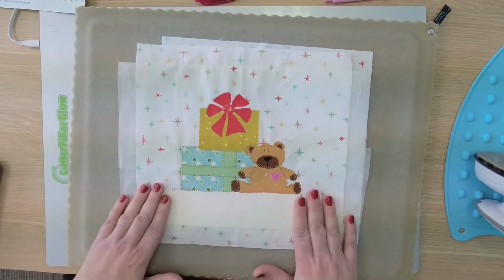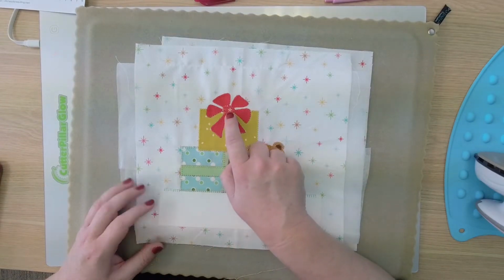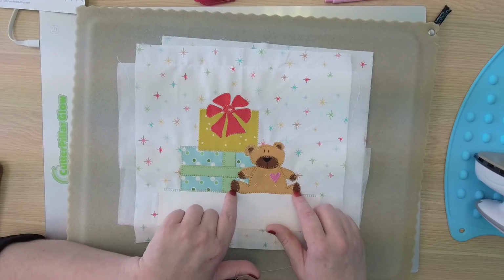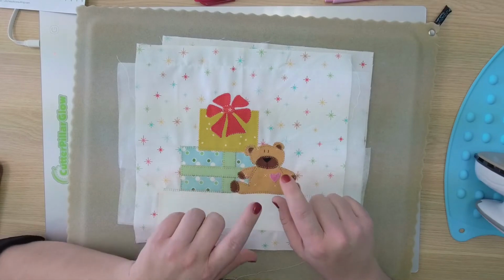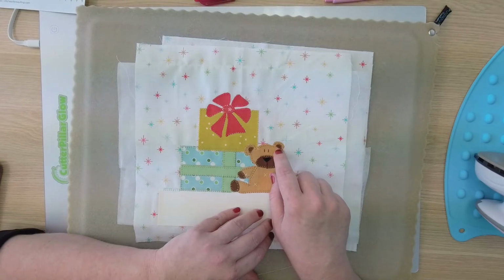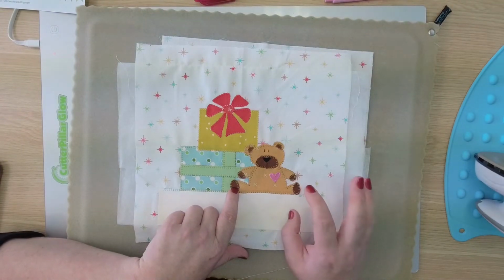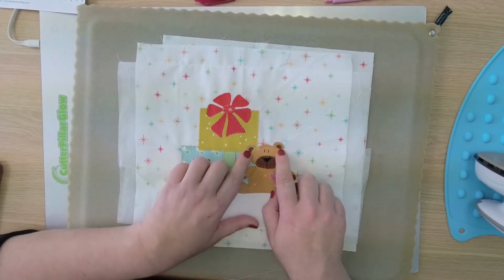Okay, so when I'm talking about the stitching, everything is going to be the same size that you've used throughout. Even on the bow center, you don't have to take your stitching down at all. For me, that's a 2.5 by 2.5. However, when we get to the heart and then the little feetsies, hands, and the ears, and then the nose, I took the stitch down. So for inside here, I went down to, I think it was like a 1.2 or a 1.3. Right here on his little hands and feet, the dark brown parts, I took it down to about a 1.5 or a 1.6, somewhere in there, pretty small, but not as small as I did for the ears.